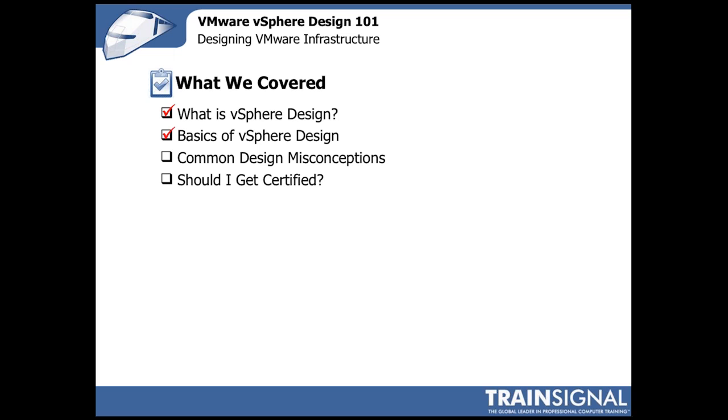From there, we looked at the basics of design. I provided you some high-level steps of what you need to do in a design process. Know your design factors, risks, requirements, constraints, and assumptions. Know your current environment. Design the environment, but always maintain a holistic view. Test it and document it. Then we looked at some common design misconceptions, certain ways of thinking that we don't want to get locked into, else we run the risk of our design not being as comprehensive as we need it to be. And then finally, we had a discussion on whether the VCAP DCD exam is right for us. And that concludes my content.